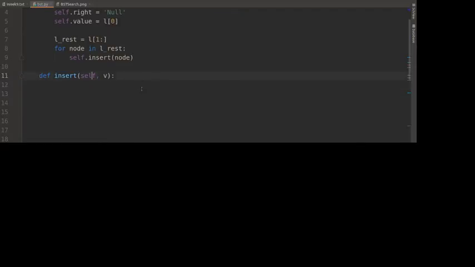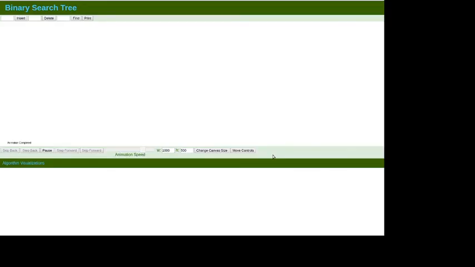We have this self. I explained that. Let me see the discussion for a minute here, if you have any question. All right, so everything is fine. Let's go back to the code. So basically we are having a node and we try to insert that. But before that, I want to show you a demonstration of how insertion to a binary search tree works.